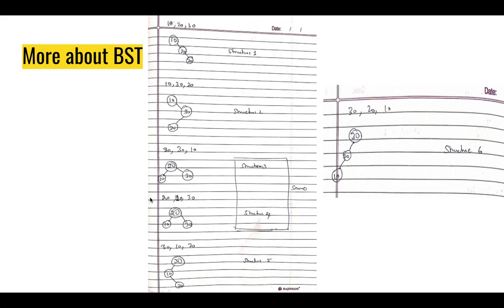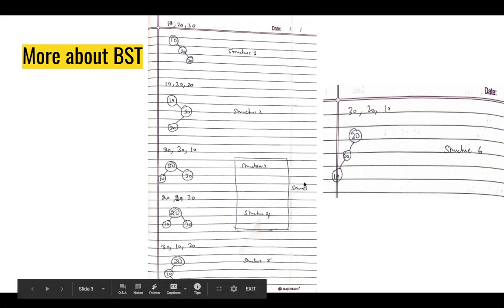If you are asked to find a number, let's say 30 for example, what is the time complexity of this particular tree? Now if you are supposed to find the number 30 which is residing in the last or the leaf node of this particular tree, you will have to go over all the elements. This is as good as a linear search. Whereas here you just have to do a single hop, even here single hop, and so on.